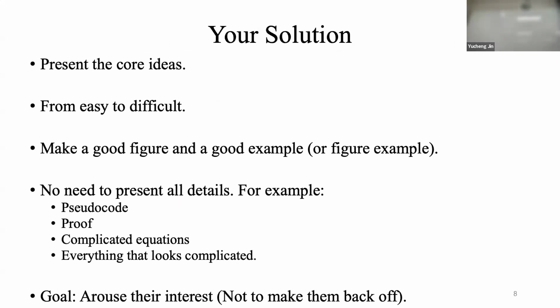Some of you may think that, okay, I need to confuse the reviewer and write very complicated solutions, many equations, many pseudocodes, and they hope that they can hide the weakness of their solution. But it turns out that the reviewers do not understand and they will reject. So you need to present and highlight the core ideas, going from easy to difficult. These are progressive structures. You point out something that is easy for them to understand first, and then you can go deeper.